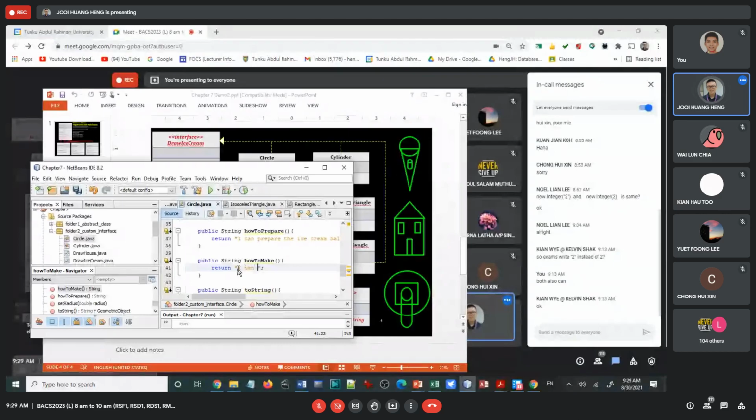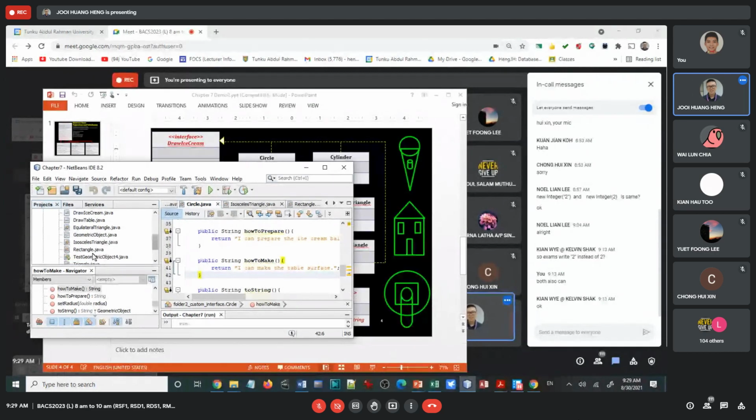Okay, can make a circle. This one should be the table surface. Okay, so I can make the table surface. Okay, this table surface. Then later go to the rectangle.